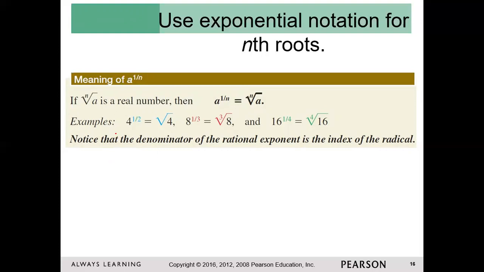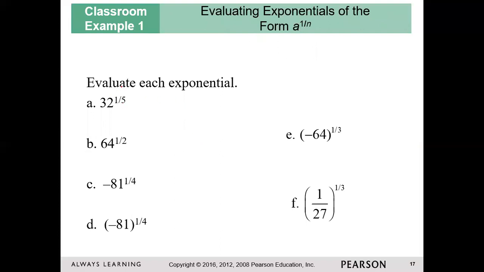Let's take a look here. So here we go. There's some examples here of the square root of 4, the 3rd root of 8. Again, it's 8 to the 1/3 power, all that good stuff. All right, so here we go. So we can evaluate this using our calculator. For those of you, again, it really depends on what calculator you have. You are either looking for a button that looks like this, so it has a caret, and that will allow you to raise this to the 1/5 power. If you're using this button, you generally need to open up parentheses, put 1 divided by 5, and then close those parentheses off in order to get what it is that you need out of this.